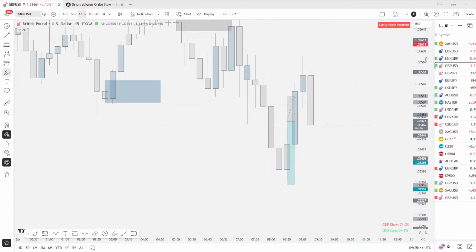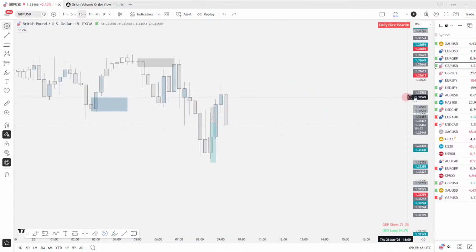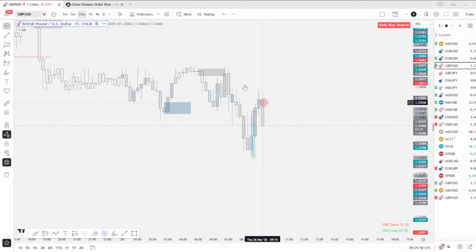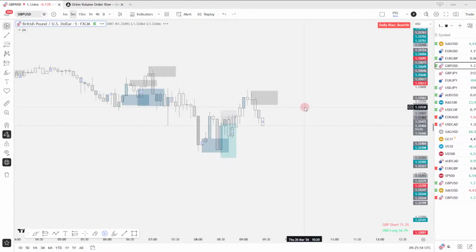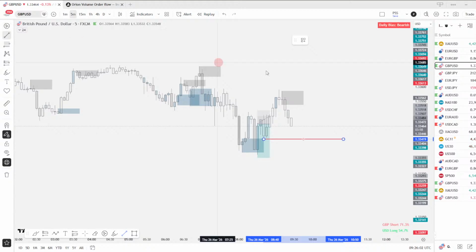Same thing still applies. I keep drawing. We're still looking for price action to continue lower. You can see we're bearish already in this range. Go down to the 5-minute. The 5-minute is currently bullish. So we are waiting for a shift lower. This would be the point that we'd use as reference for that.